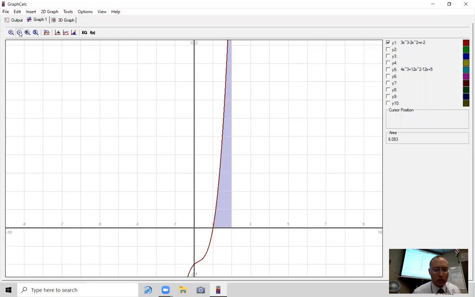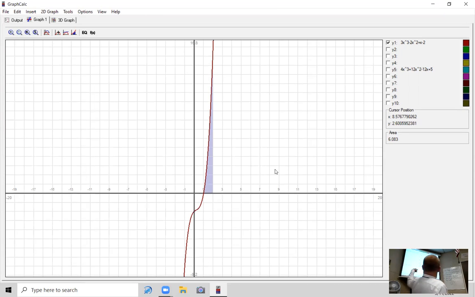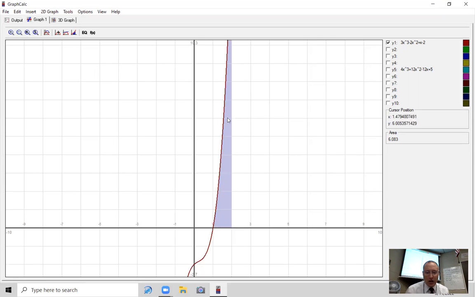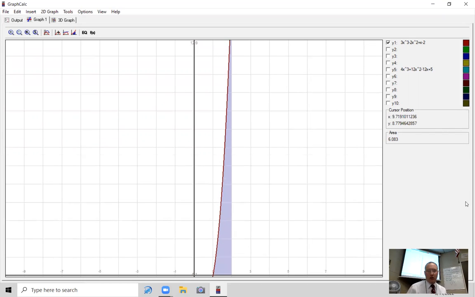In fact, if I zoom out just a little bit here, you can see the graph is this cubic curve that doesn't do a zigzag dip. But what I told it to do was, remember letter E said evaluate the area between 1 and 2. Well, there's 1, there's 2, and it shaded it in with a purple. Let me zoom back in again, and I'm going to shift a little bit here. You can actually see almost a box here at the bottom, almost a box here. Going to be about 2/3 of a box less, but you can see how the sliver just becomes smaller and smaller. Well, if you took all the little slivers and added them to these pieces, it actually tells you the area off to the side.